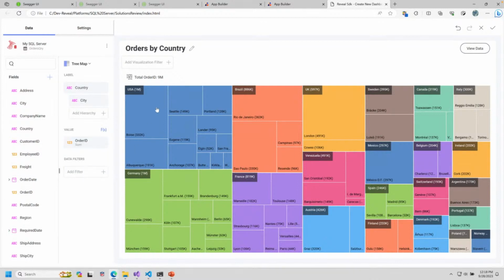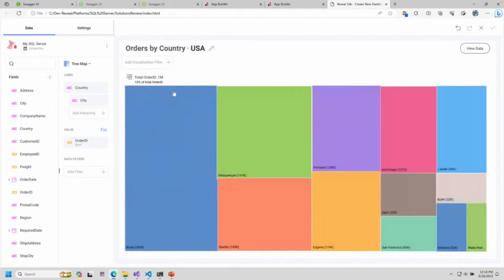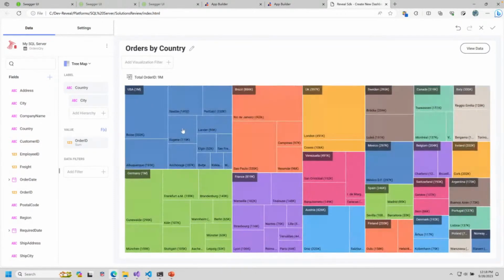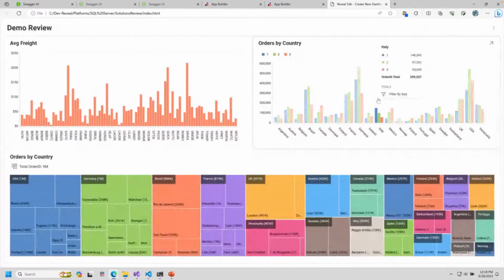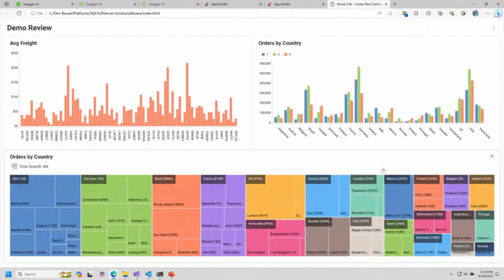So now I have a tree map, and here I automatically get the drill down and the drill up. All of this is built in to the tree. Check the box. There you go. So all told, there's about 30 or so data sources, maybe 35. There's about 30 or 35 different visualization types.